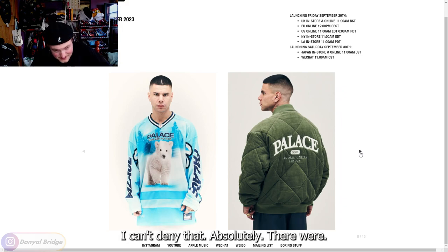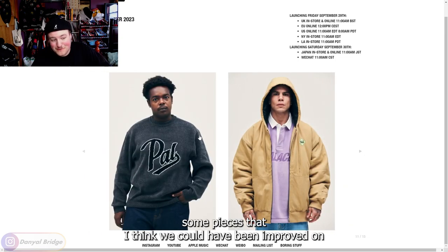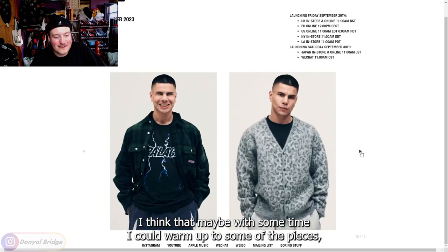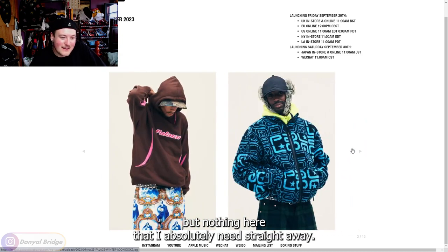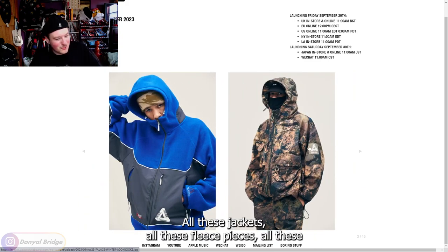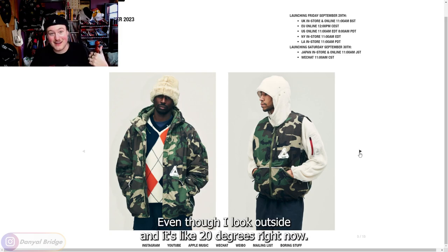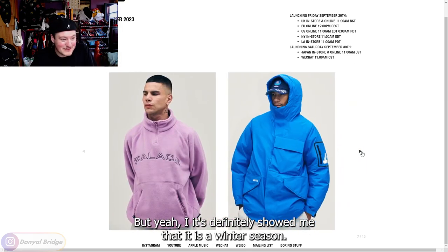How do I feel about it? Unfortunately, there isn't anything here that's a must-have for me. I'm not going to be scrambling to pick up any of the pieces. Were there a lot of really cool pieces? I can't deny that — there were some awesome pieces. There are some pieces I think could have been improved, but I think there's something here for everyone. Maybe with some time I could warm up to some pieces, but nothing I absolutely need straight away. All these jackets, fleece pieces, shirling pieces — it's making me feel like it's winter, even though I look outside and it's like 20 degrees right now.